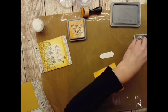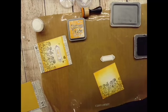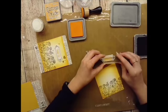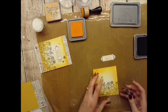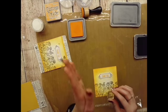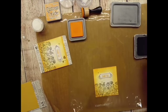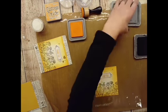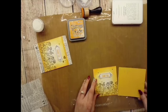So next, I'm going to use intense black, and I'm going to stamp that cute little frame, and then I'm going to bring in my sentiment in spiced marmalade. So again, that matching ink that I shaded in. And then I'm going to go ahead and add some little bees. So I'm paying attention to the direction of the body, kind of clustering them around, and I'm going to add some cork shapes soon once I put everything together.